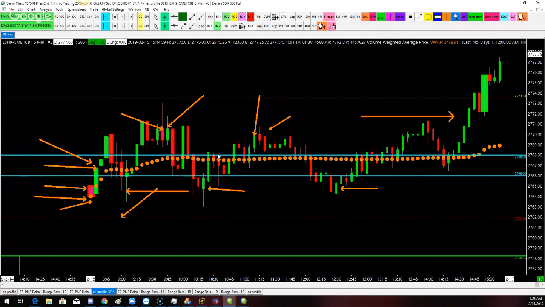If you were patient and you waited for your extensions, they came much easier to the upside and finally rewarded you if you held to the end of the day, all the way to the upside. I did not. Two reasons: A, I don't like trading the last hour, and B, that was a balanced day, and I don't like guessing how the market's going to close at the end of the day. I consider the last hour the crazy hour, where it's really hard to stay consistent.